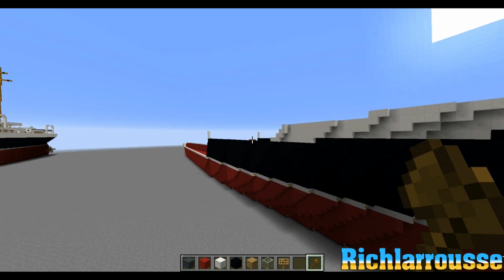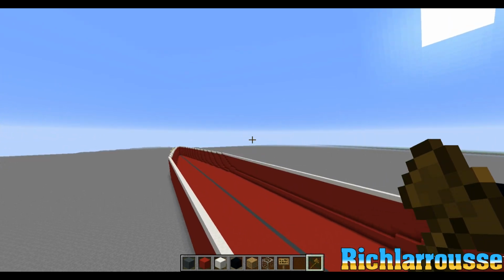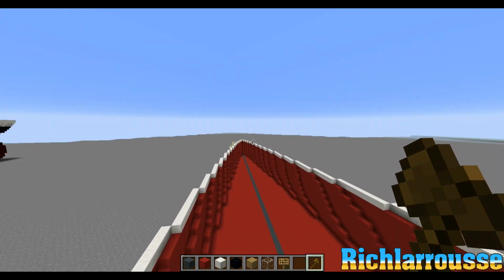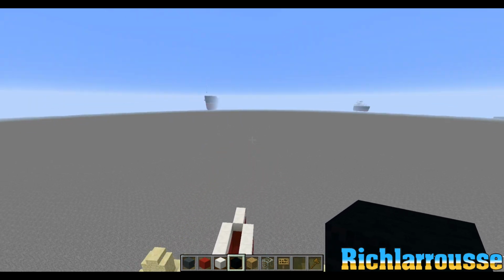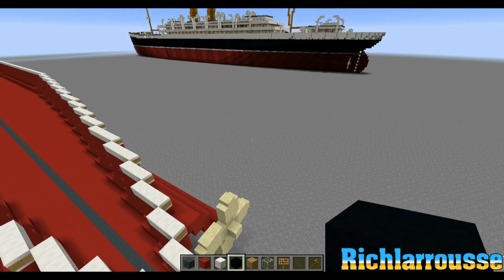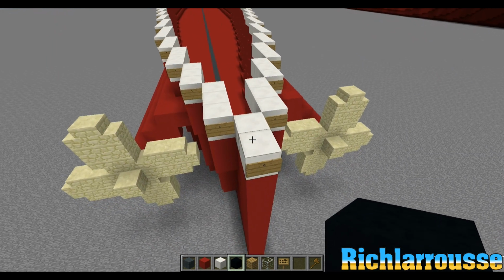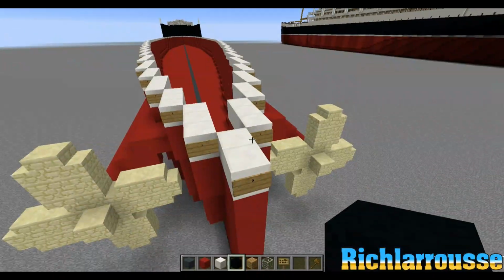So what we're going to do now is move to the back end and sort out all the crap down there. So I'm going to fly right to the back end, right to the very tip, and start on section 0. It's the same sort of process, but in a different configuration. If you look over there on the prototype, you sort of see. Right, so we're going to do section 0. It's the same as before, so I'll work on one side and then copy it to the other.